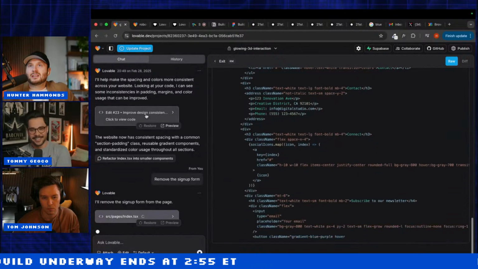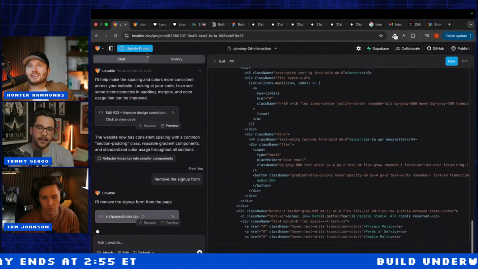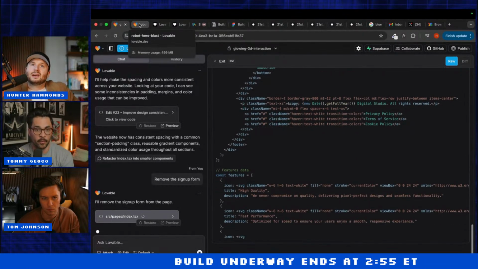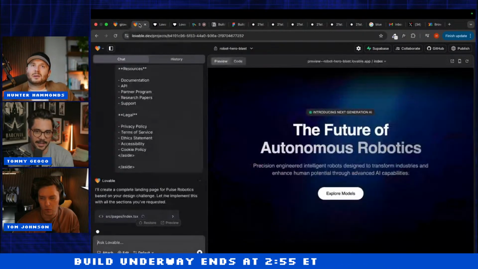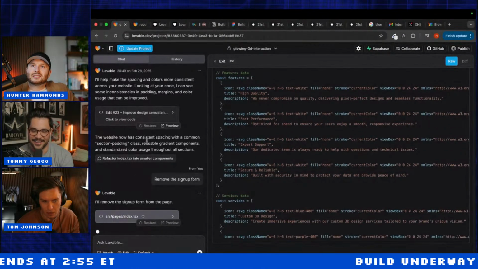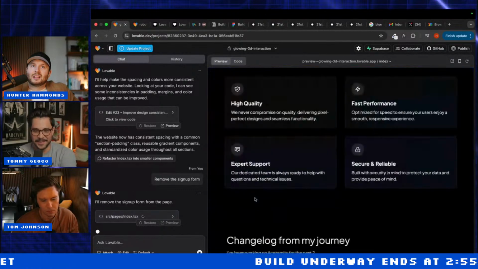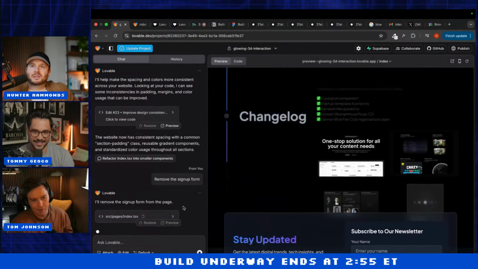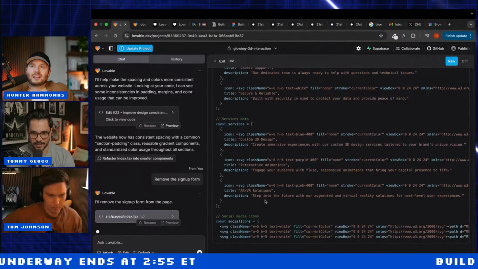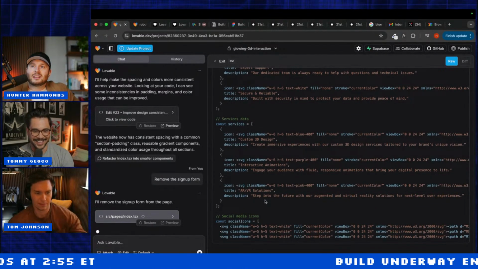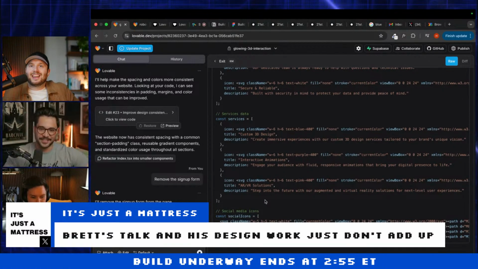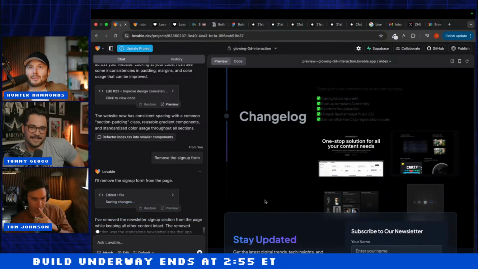Jeez. So they've released their Lovable editor. He's generating it, and then is he copy-pasting that code from one to the other? I don't know what he's trying to do, like making sure the one AI isn't throttled, so he's using another one to write the code and then tell it to make it consistent? I have a lot of questions as well. See that change log hovers over that next section kind of strangely. Multi-threaded AI prompting. We got something. His design work just doesn't add up.